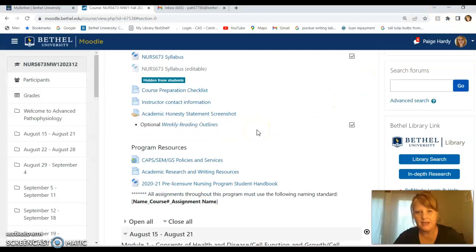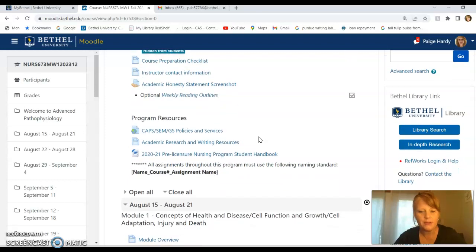And there's a sign up for the disease pathology paper in one of the upcoming modules. I believe it's week 3. We can look at that together. There's some information here about my contact information. Feel free to look through that. I try and respond as soon as I can. I look at my email at least once a day, usually more than that. If there's an emergency, you can sure call me if you'd like to, but I try to get back to people as soon as I can.